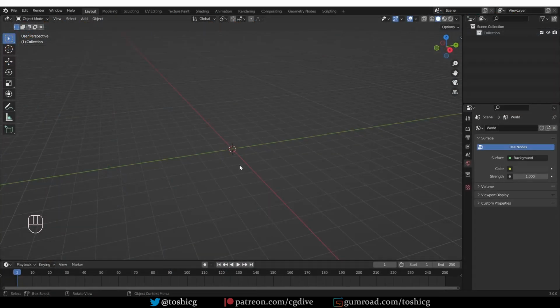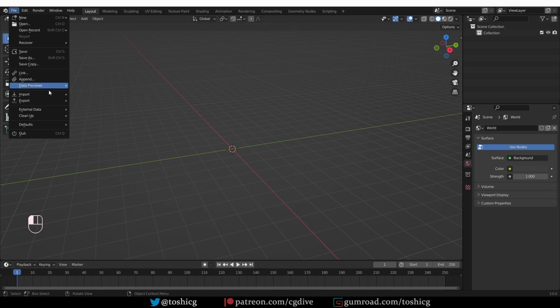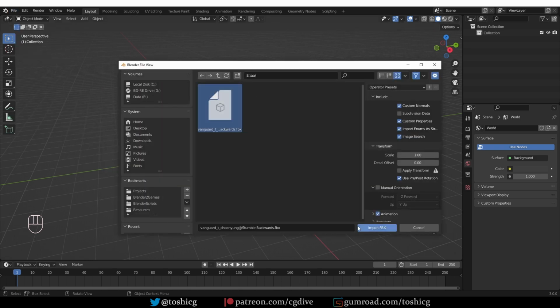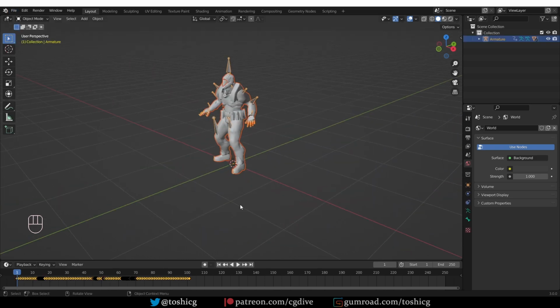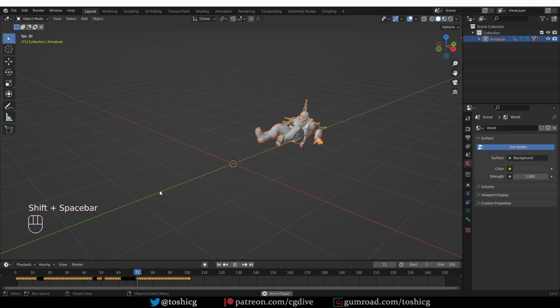And I haven't tested this extensively, but this FBX format seems to work well in Blender. It works just the same way as the binary FBX.